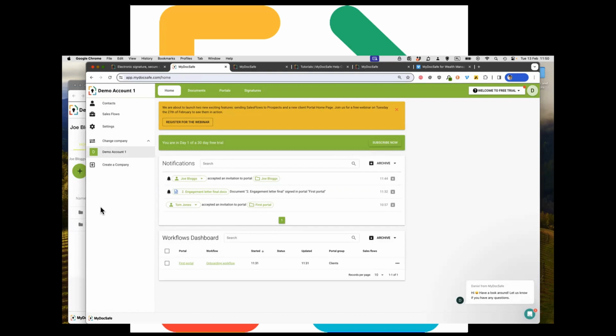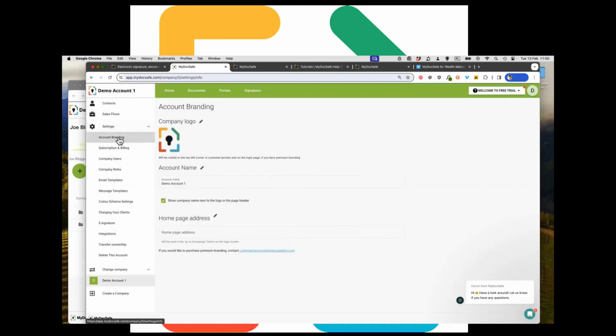Right. So I have one question about the logo and the company name. Do we need to use both of them if the company name is really long? Because then it'll be a rectangular logo and a rectangular name. It's a good question. So if we go to here, home and settings, in account branding, you have this option, show company name next to logo or not.